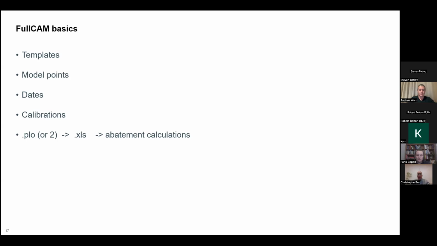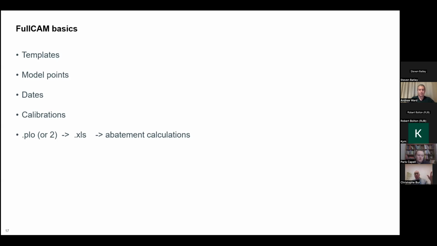Now, the location of the model point matters enormously. The method specifies exactly where to locate the model point, and there are more guidelines on how to locate it in the CFI mapping guidelines document, which I mentioned yesterday. Why do the model points matter?